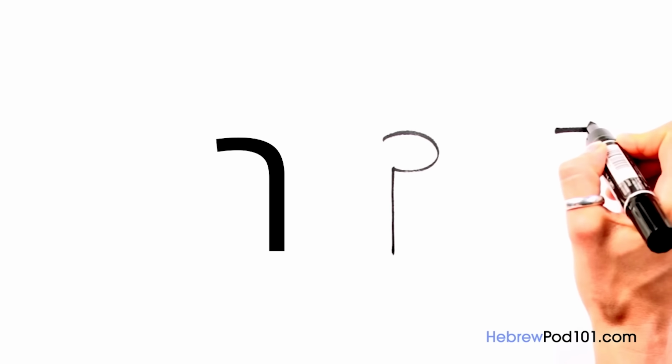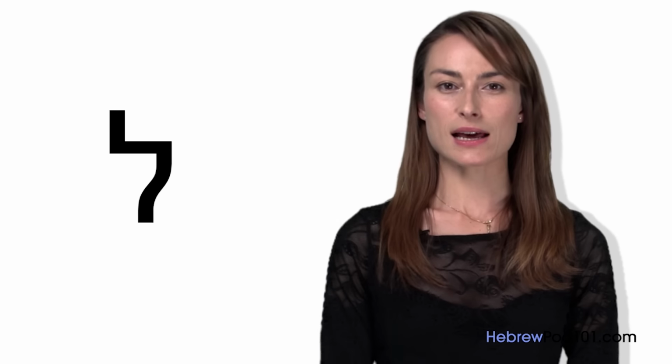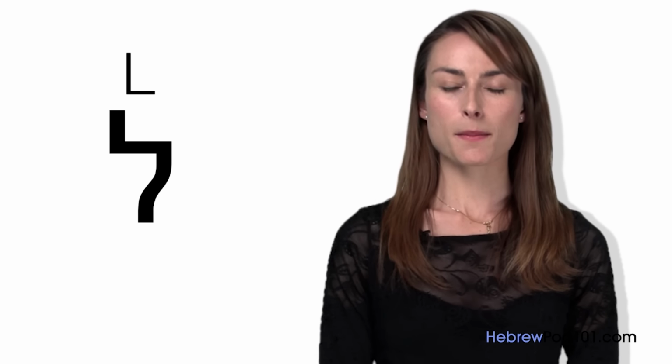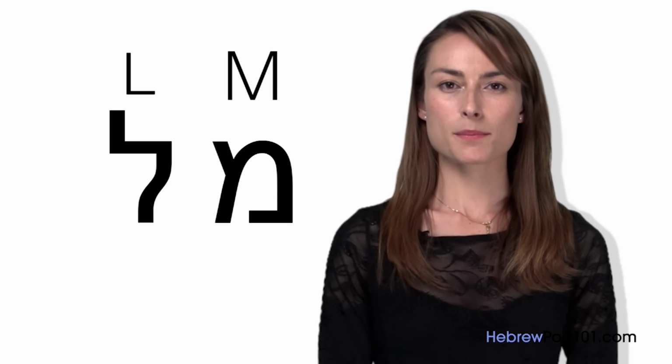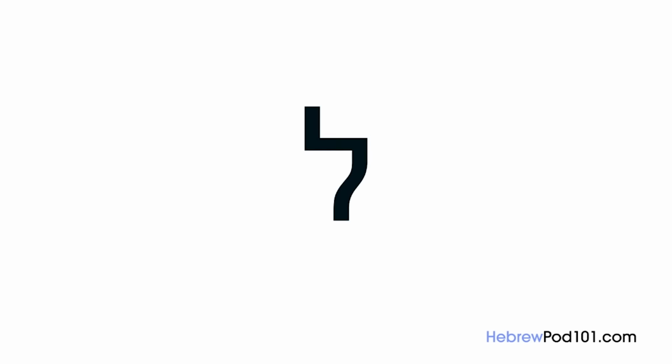Chaf sofit. The print is quite similar. Chaf sofit. Lamed with the sound of L. And the letter Mem with an M sound. So let's start writing. Lamed looks different in hand and print writing. So pay attention and remember to pronounce the letter while writing.